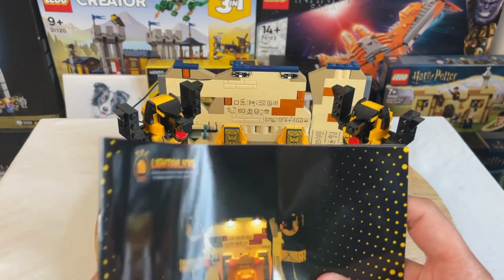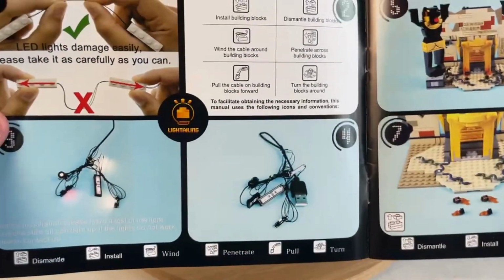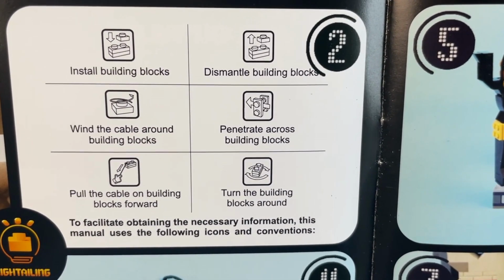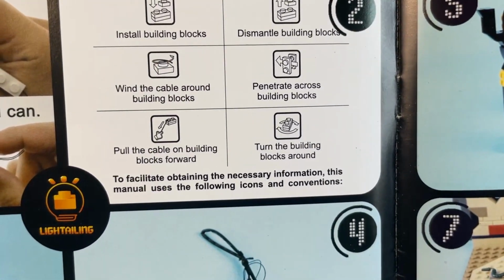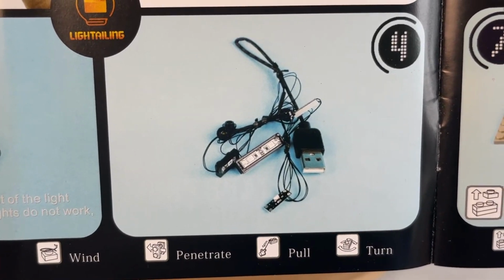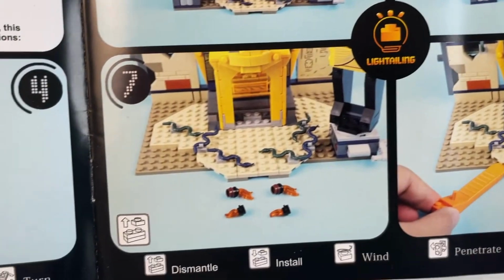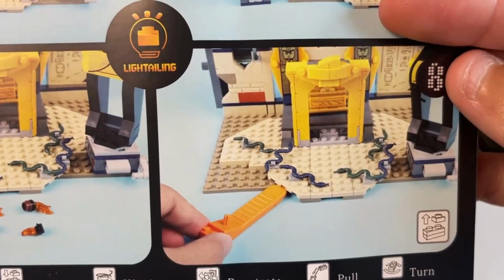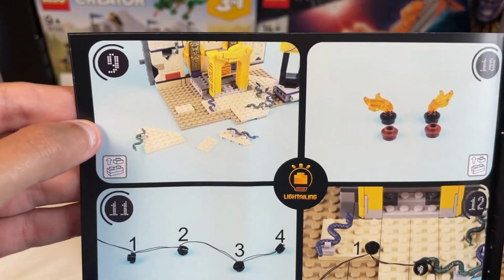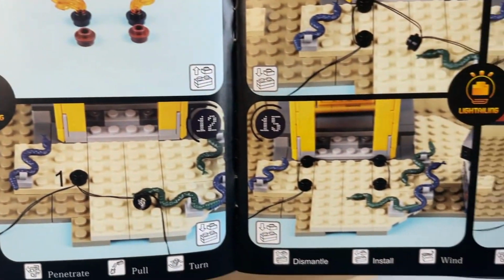The one thing that really does help are the instructions, and I have to say they are really good. On each instruction, you have a little guide telling you there's 6 different keys, and they're telling you what to do on each stage of the installation process. At the bottom you have a reminder, which is really helpful. On each instruction, as you can see, it's telling you what to do, and it was super easy to follow. This is a smaller set, so I have to bear that in mind. But at each stage, it's very clear. The pictures are clear. It's a really nice, really helpful guide.